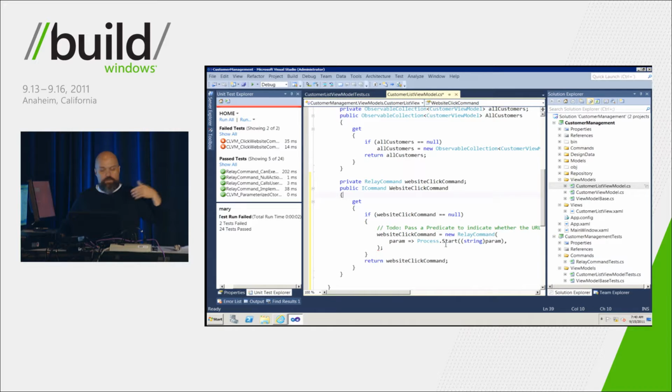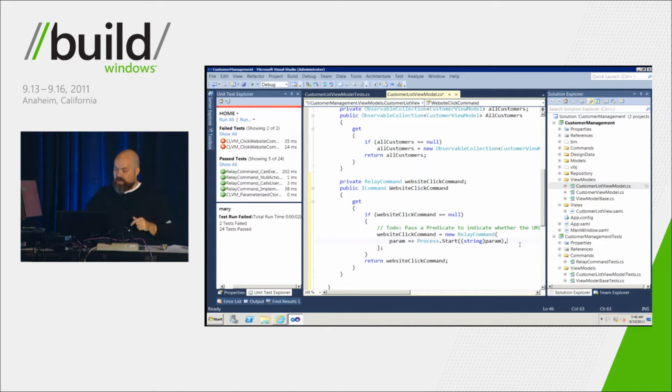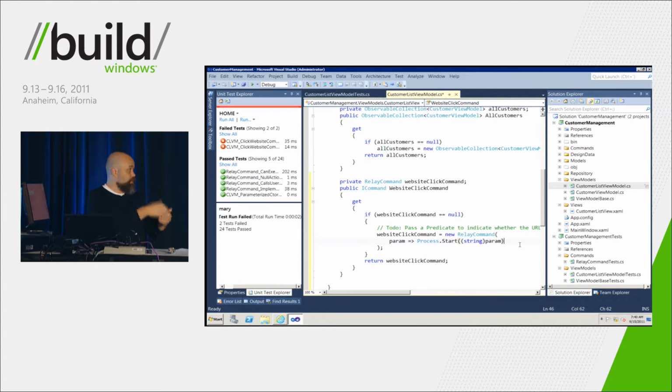So I'm going to confirm that I get back one of these, and I can later talk about how I would test the implementation of that. We can see that this relay command takes on its constructor a lambda, which results to a delegate, which is going to just say, call Process.Start on the URL. Because we're going to pass that URL through a command parameter. Okay, we're good to go there.